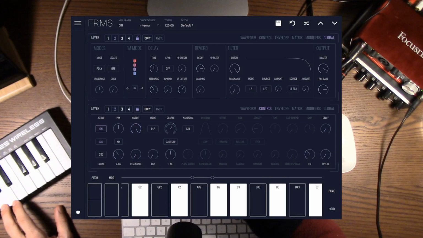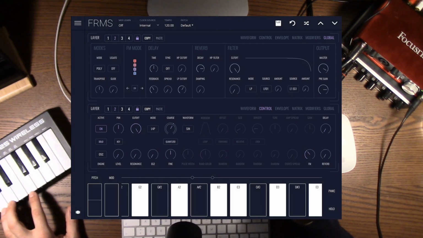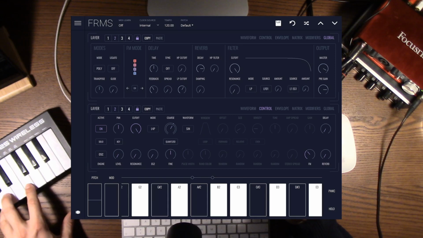So let's say you want to use one layer as a modulation to another layer's frequency, but you don't want it to produce sound, so you just need to remove the level from this layer. So we can now stop hearing layer 2 because we have disabled the level of this layer. But if we remove the solo, you can see that the sound is still being heavily FM.